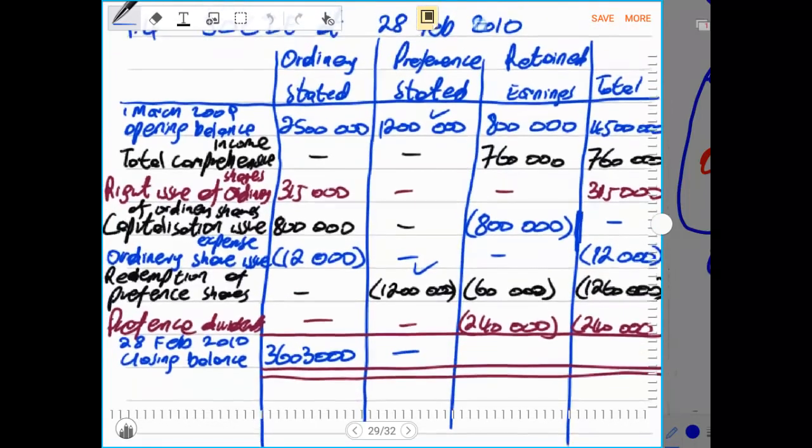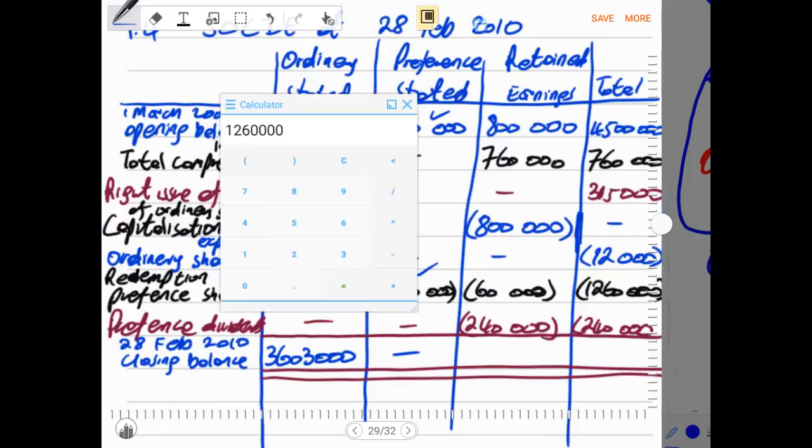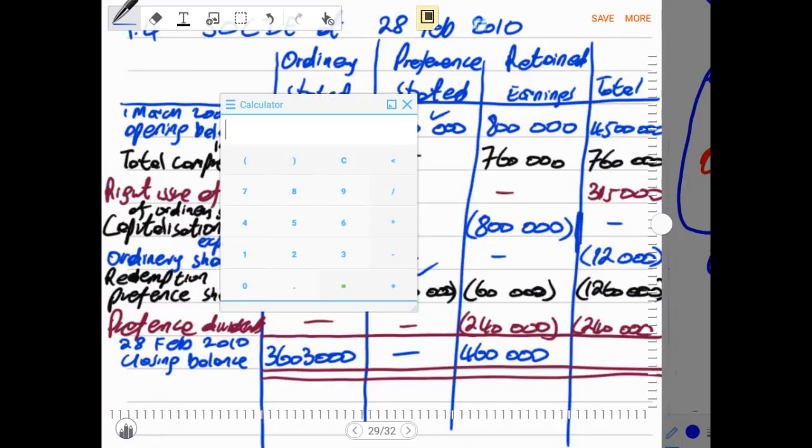However, our capital still has to increase because capital increased by the amount that the company paid for free to the existing shareholders. That does not change, but it must be under retained earnings. Then after we say now less 800,000, then this will give us 460,000 as the total, 460,000 rands total on the retained earnings.